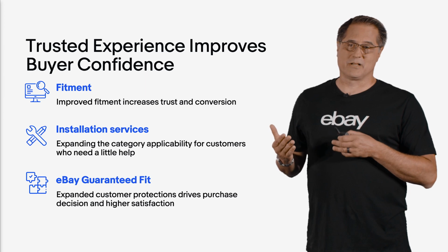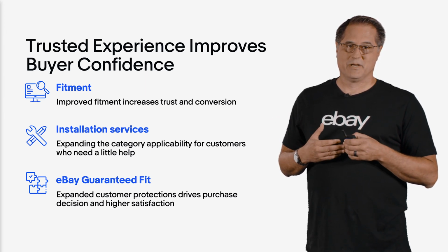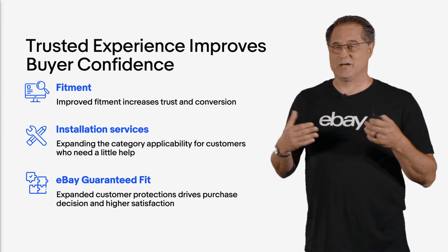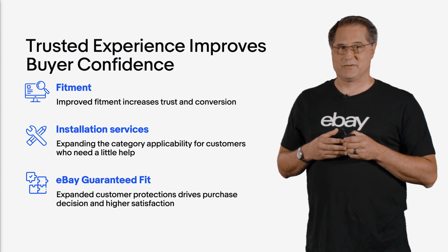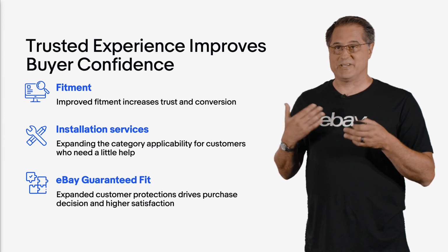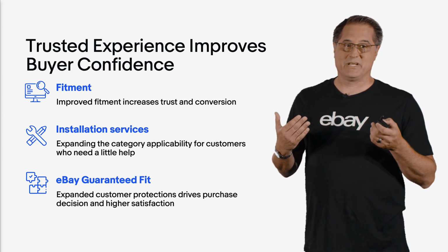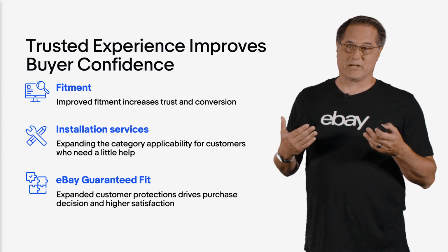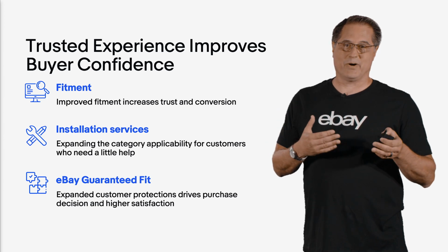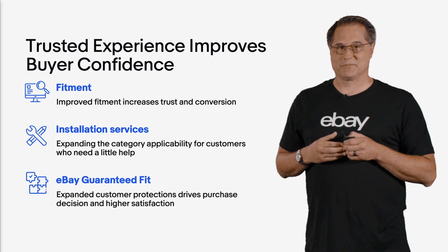I already shared a little bit about fitment and the acquisition we did with MyFitment, but we also launched a ton of new features to really holistically address fitment across the site. We launched a new fitment experience. So this is how users enter their vehicle information into the site when they're searching for parts. We launched a new green check mark to confirm fitment across the site. This green check mark now shows up everywhere from search to view item to checkout, and we're even rolling it out across recommendations and merchandising.